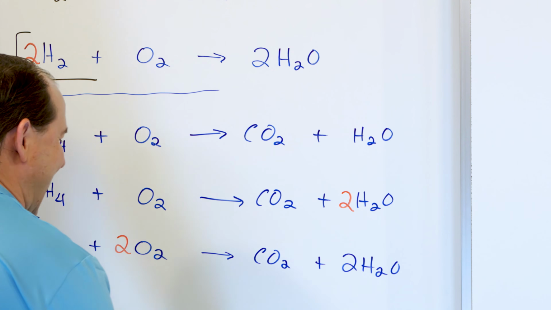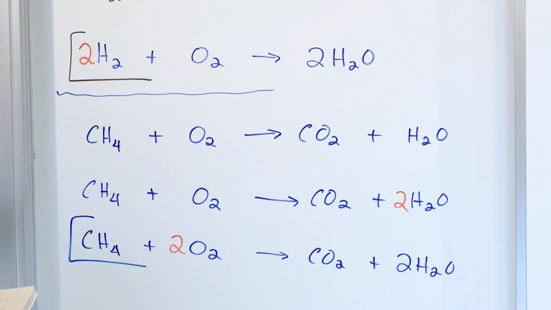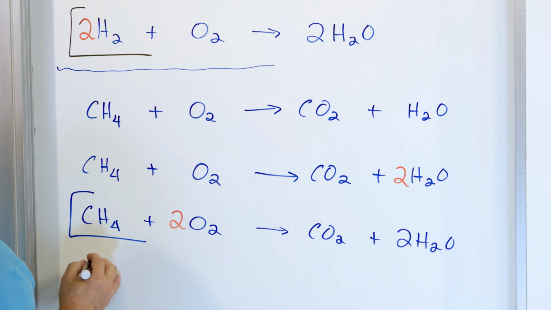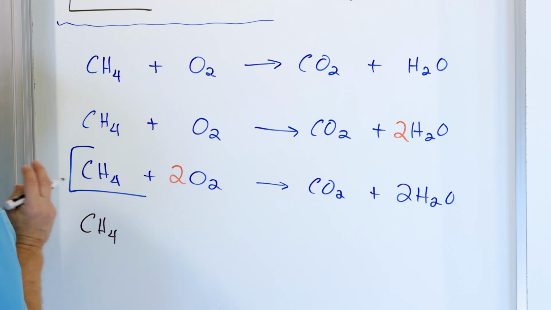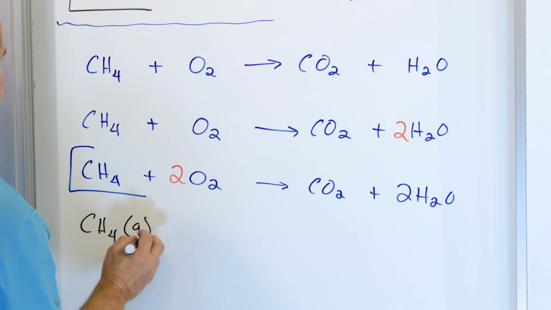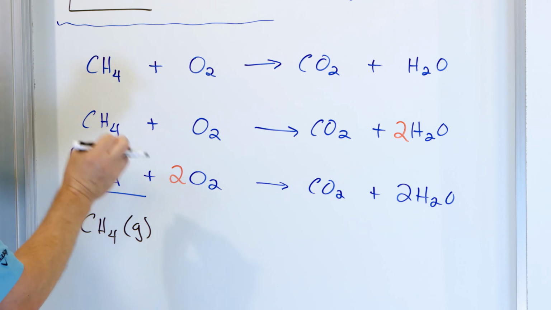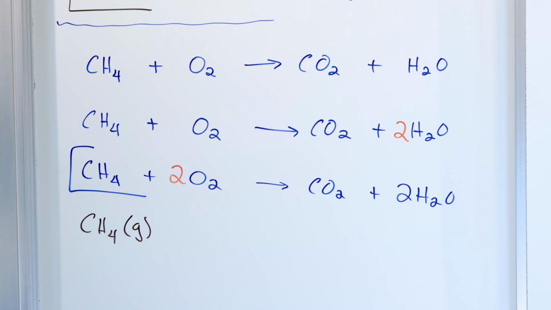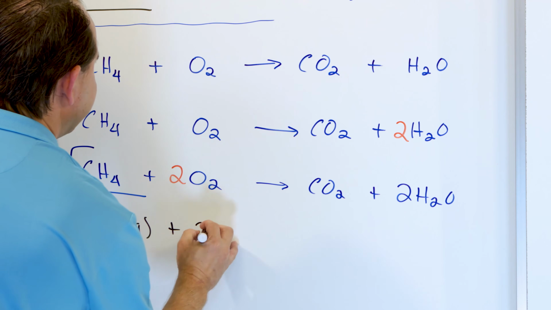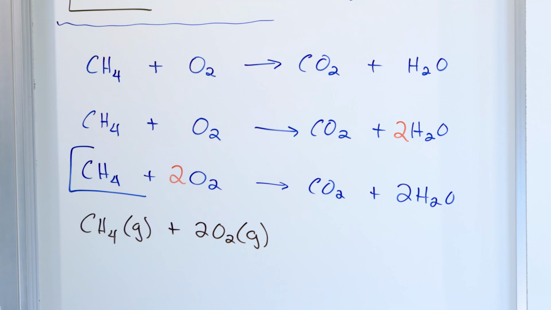Now, we can actually add the states of matter to chemical reactions, and we're going to do that here. The way you would write that down is this CH4, this methane, in this reaction is a gas. So we use parentheses with a letter G to tell the reader that this is methane gas. It's not solid methane, frozen methane, or something like that, right? And then we're adding that to 2 molecules of oxygen, which again is a gas. So we put parentheses with a G.